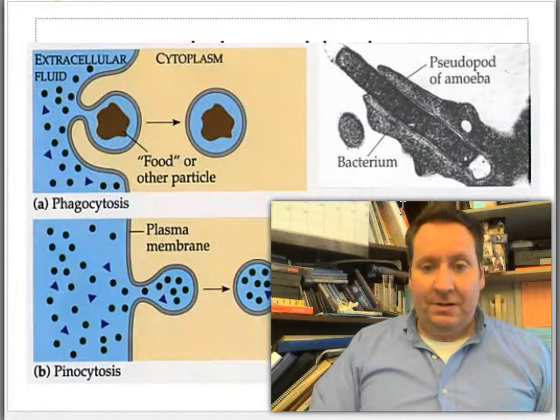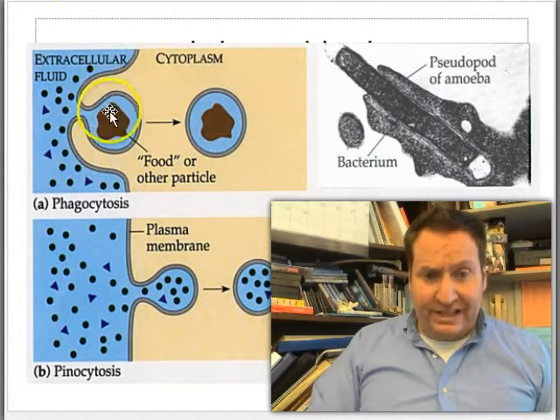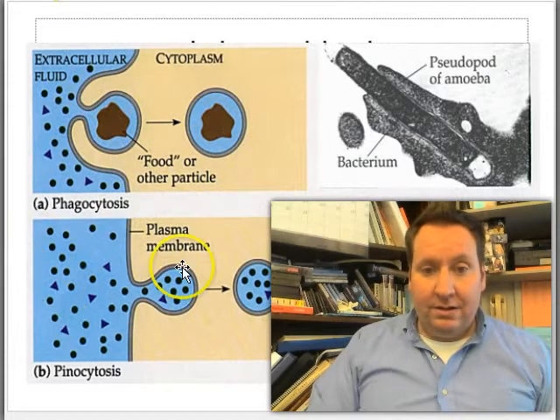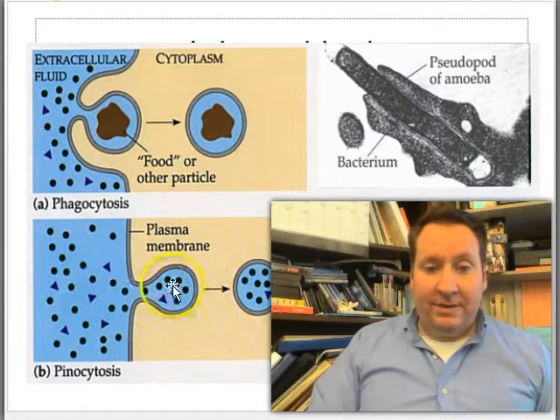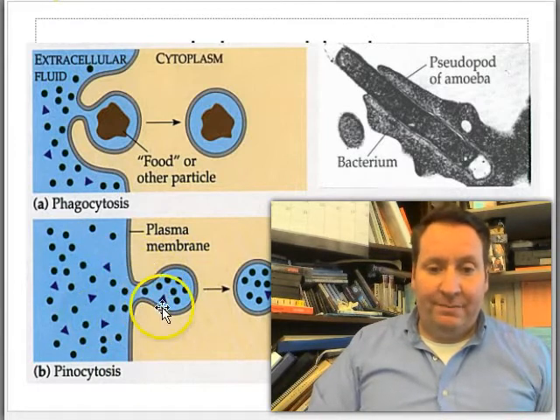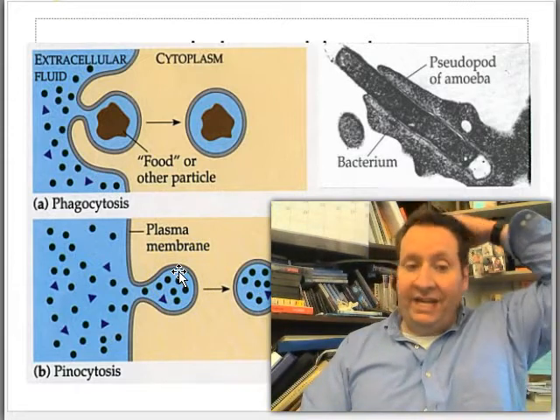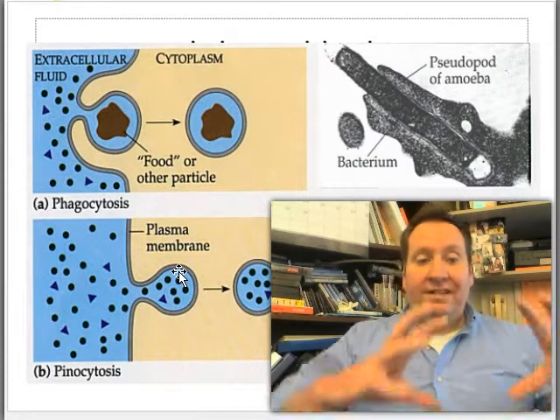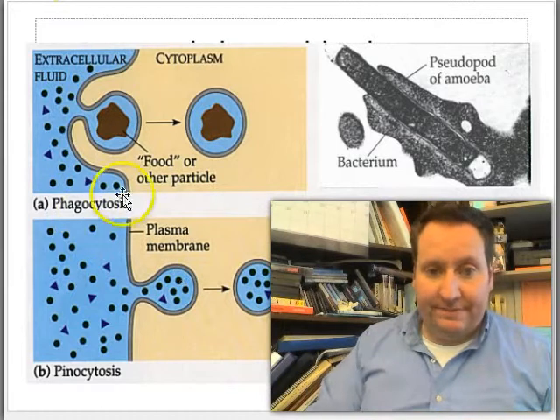Right here is your cell eating. You can see the cell membrane surrounding this product and bringing it in a vesicle. This would be your pinocytosis right here, cell drinking, which is the cell surrounding some type of liquid medium and then bringing this in. Again, we're bringing it into the cell in a vesicle. This is another form of active transport. Even though we still may be going from high to low concentration, we have to create a vesicle, surround it, and bring it into the actual cell itself.